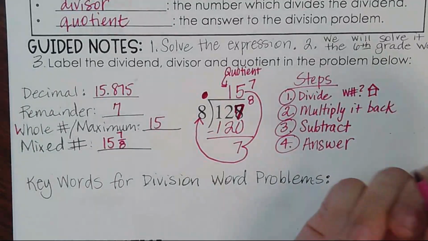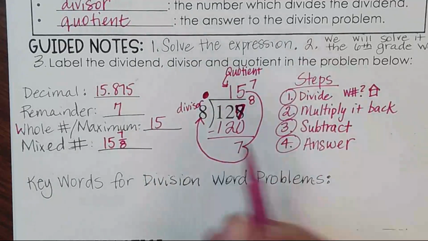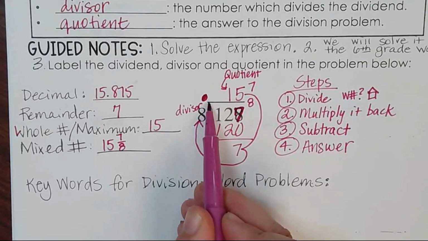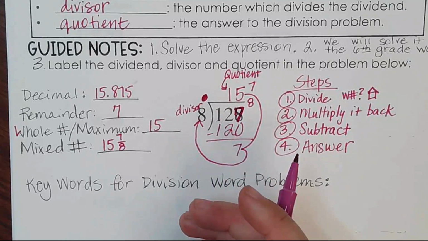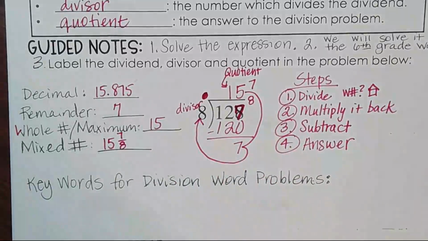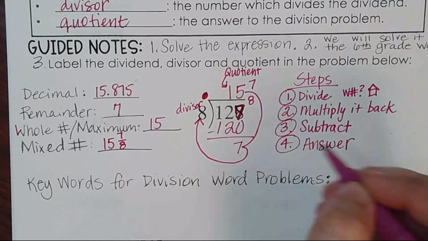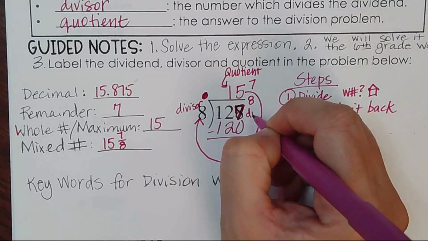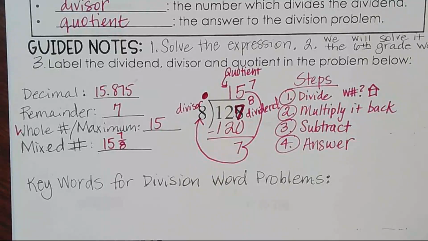Now the 8 is your divisor. And I always remember that because this reminds me right here of the visor on the car. Do y'all know what the visor is on the car? When your parents have the sun in their eyes, what do they pull down? The visor. Okay? So I say that's the visor. And then this is my dividend. So please make sure you have that written down. Now, are you going to have to write all this down over and over again? No, but you are going to refer back to these steps. Get it? Got it? Good.